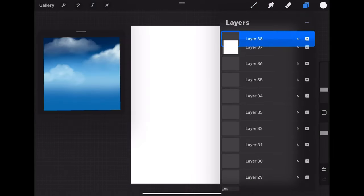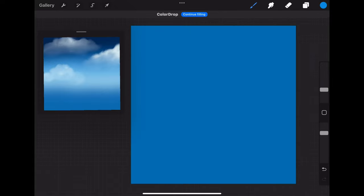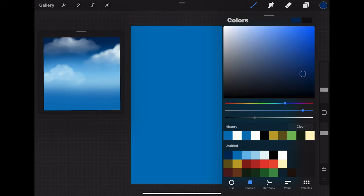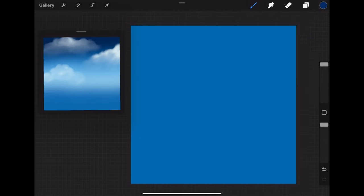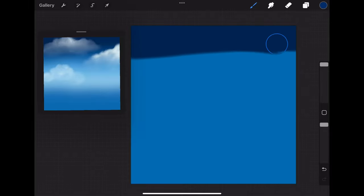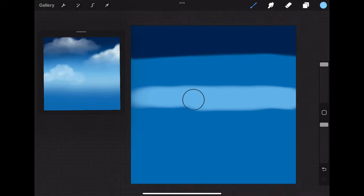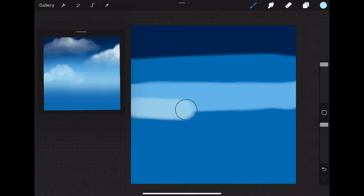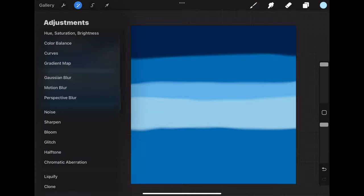The first thing we're going to do is lay down the background color with an all-over blue, which is the second blue shade in the first row. Next, in a new layer, we're going to use the darkest shade of blue — the first blue in the first row — and lay a wash over the top of the painting with the soft airbrush. Then with the third blue in the first row, lay a stripe of color down the middle, and with the fourth blue lay a strip right next to that one. Then using the Gaussian blur tool, blur it to about 37%, and we have our background.